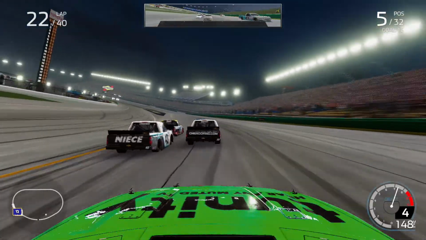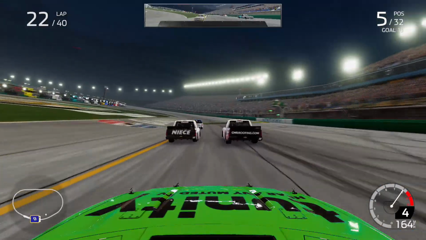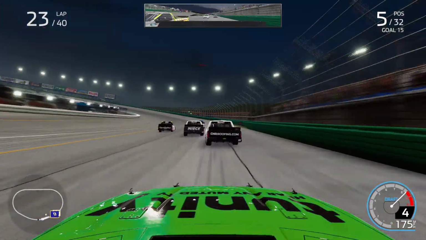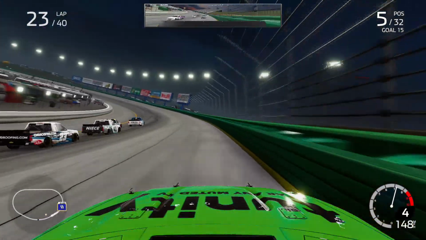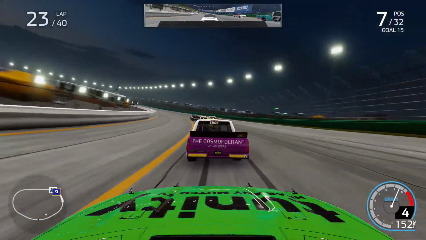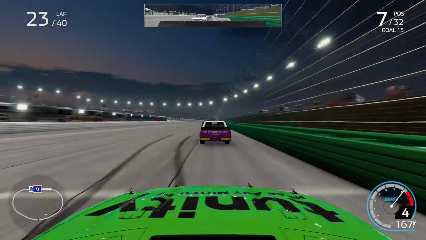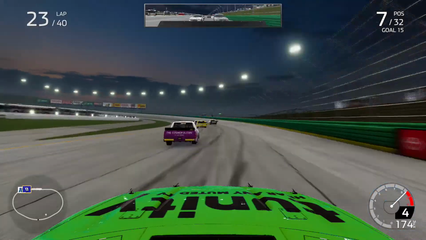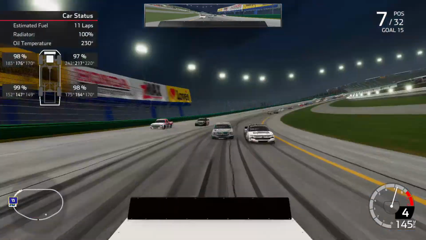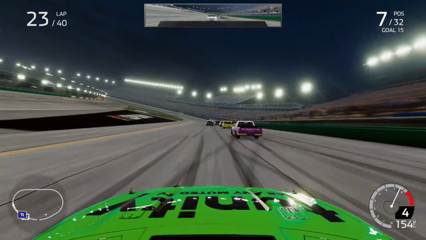Alright, currently running about 5th, but these guys definitely have brought a bit more horsepower to this track than we have, which is perfectly fine, just nice to know that. Getting up in the wall a little bit there. Bring it back down, almost take out Zane Smith. Move up, there we go. Alright, we move back to like 7. There we go, so we got a good entry into the turn. Just need a truck not to be in our way when we do it.